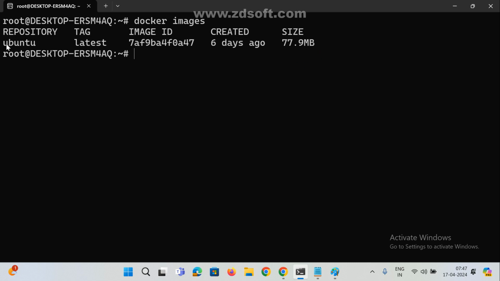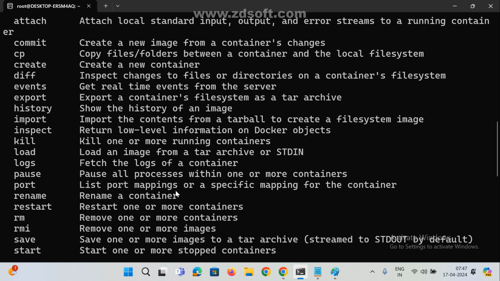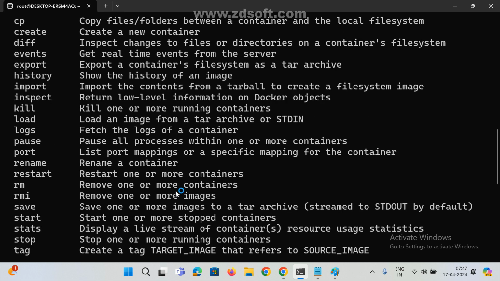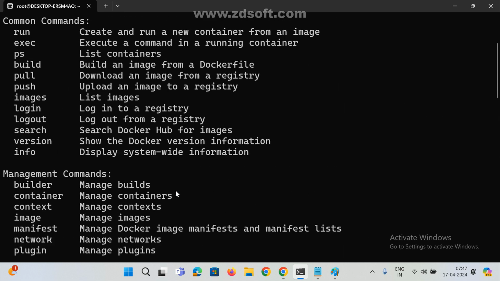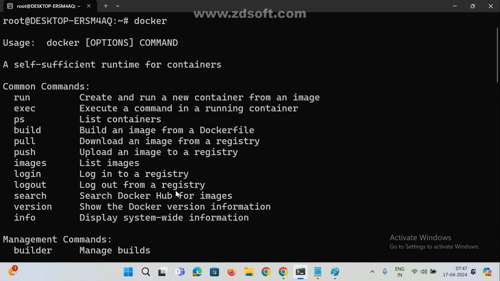Now one more thing. Now I will show you, there is one more command. I will finish this one. Docker, there is one more: exec. Exec means execute a command in the running container.